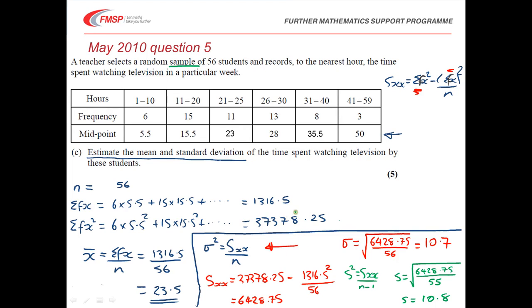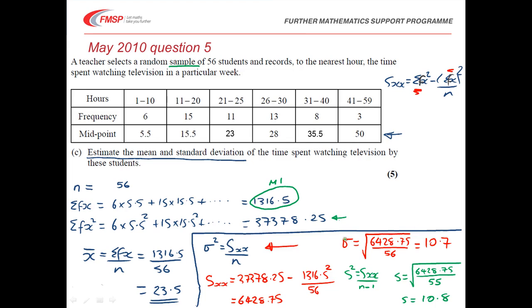It's just printed twice on the mark scheme because there are two ways of interpreting. Okay, so 5 marks, and I'll show you where they're allocated. You get 2 marks for finding the mean, so you get 1 mark for demonstrating this. It's actually a method mark, and then an accuracy mark for finding the mean. You get an independent mark for finding the sum of fx squared. That means if you've made a mistake with the mean, you still get this mark, which is good.